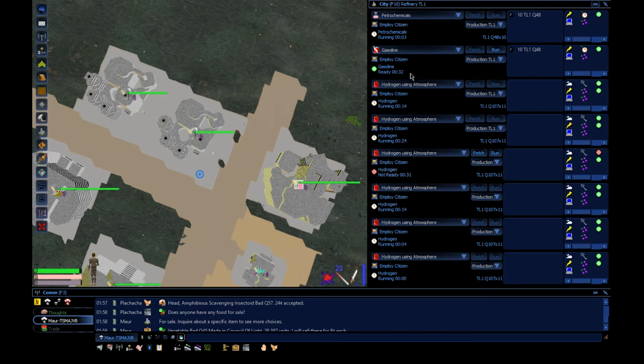So it'll make 10 each time, just like most of the other factories. They all make 10 each. You can see I'm also making lots of hydrogen using the atmosphere, because that was the default it was set to whenever I built this building all at once. I'm going to set all this to petrochemicals, since it's going to be more useful right now.